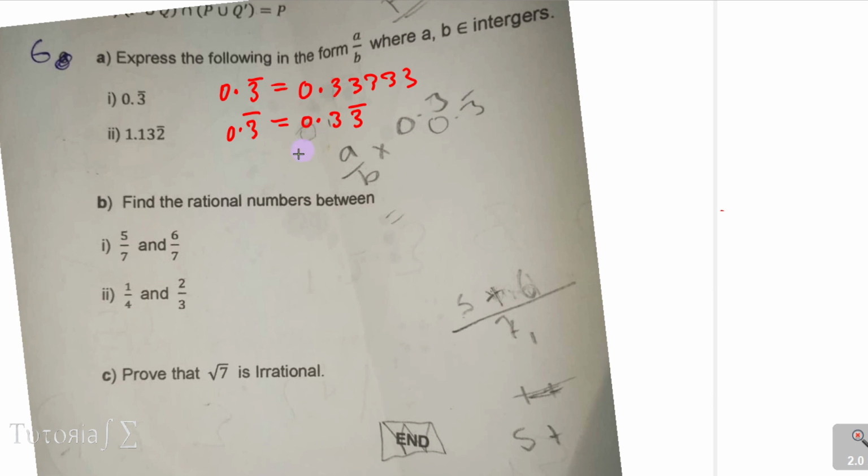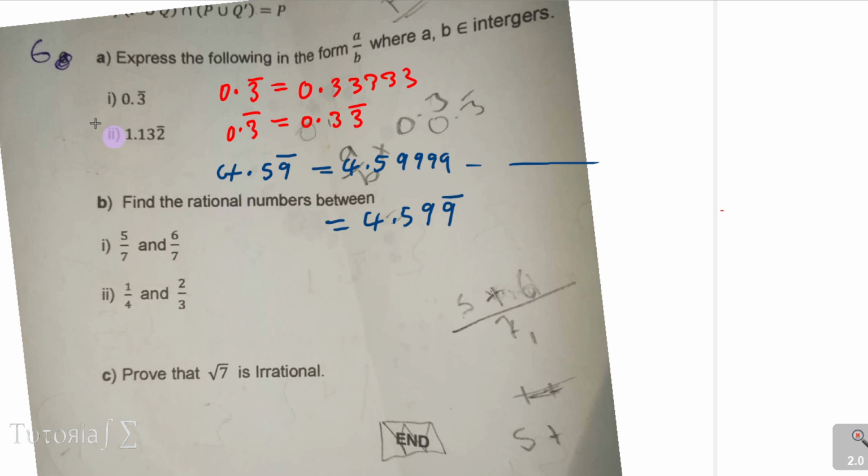Okay, another example would be if you have 4.59, then the 9 has a bar. So if the 9 has a bar, it means it's the 9 that is repeating. So this can be written as 4.5, then the 9s are repeating all the way to infinity. Or we could also write this as 4.5. We write one of the 9s and we write the other part as repeating like that. So it would still be the same thing.